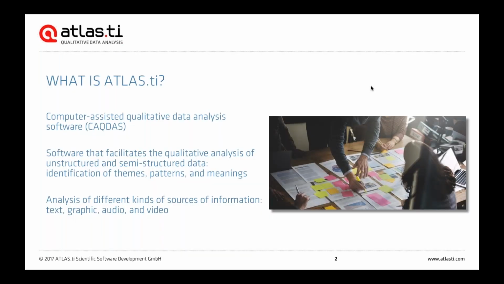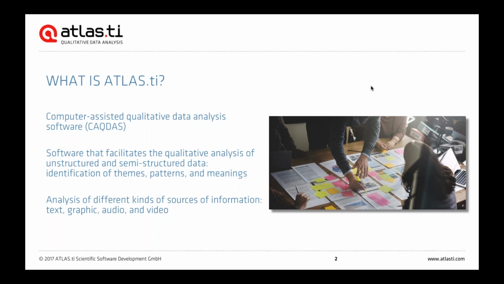So let's go ahead and begin by saying, what is ATLAS.ti? So that we're all starting on the same page here today. Well, ATLAS.ti is a computer-assisted qualitative data analysis software. In other words, this is a software that facilitates the qualitative analysis of any unstructured and semi-structured data. So as we talked about interview transcriptions or any kind of textual or graphic data, all of that can be analyzed in ATLAS.ti so that we can identify the themes, patterns, and meanings across all of the information.